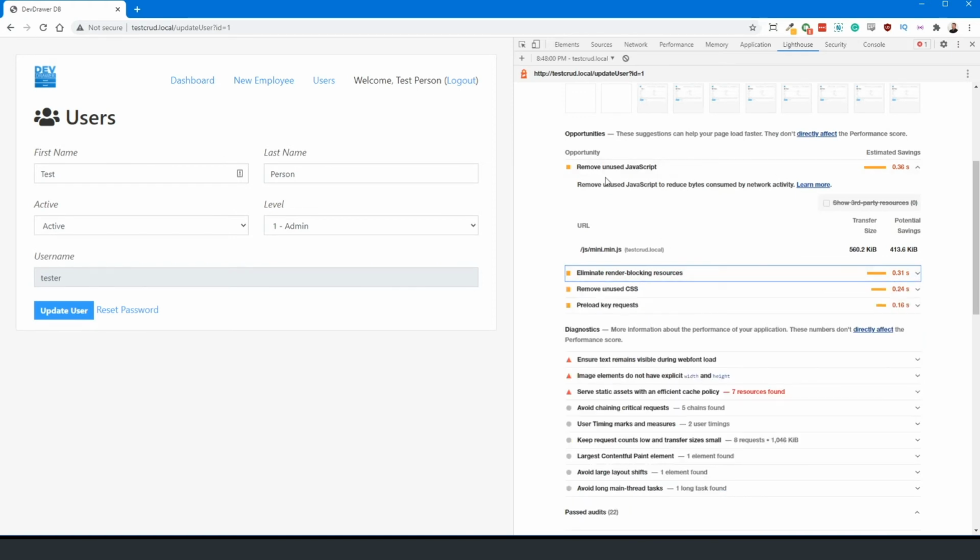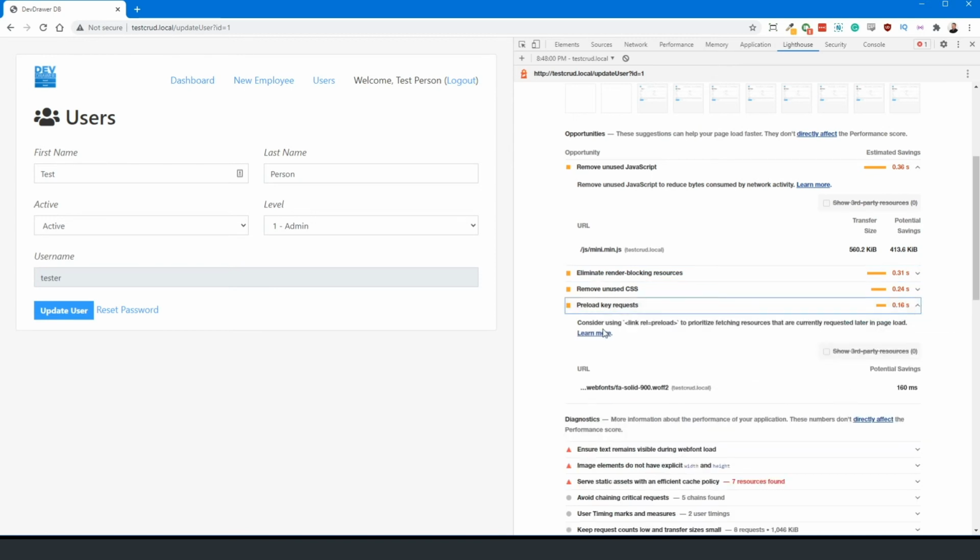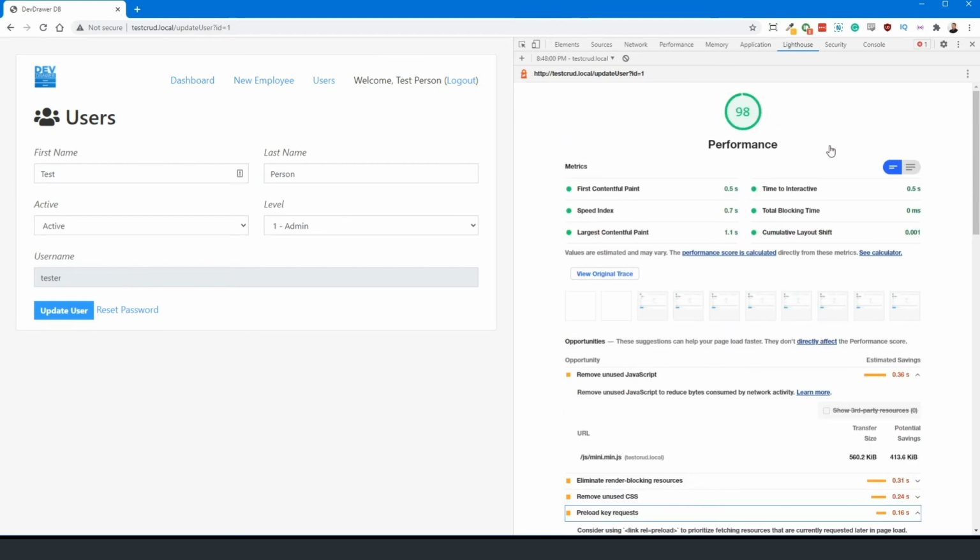And if you're using something like Bootstrap, you're going to see remove unused JavaScript, just because it's using functionality that may not necessarily be used on this specific page, but is used by Bootstrap itself. So some of these things you can't get rid of unless you write everything from scratch. It's completely up to you. But for everything else, like this preload key request, it'll show you what you need to do in order to fix this issue, and then it'll make your score go up even higher.